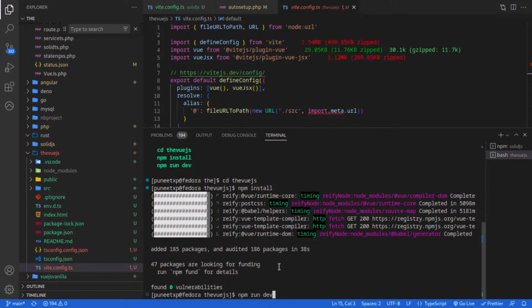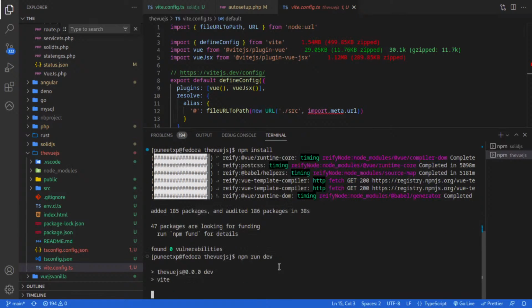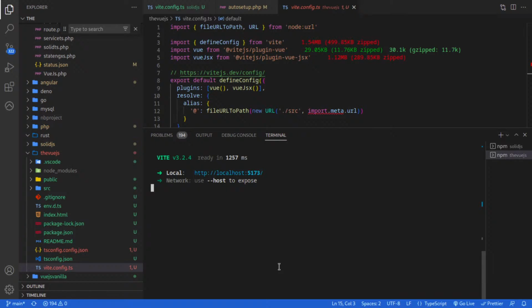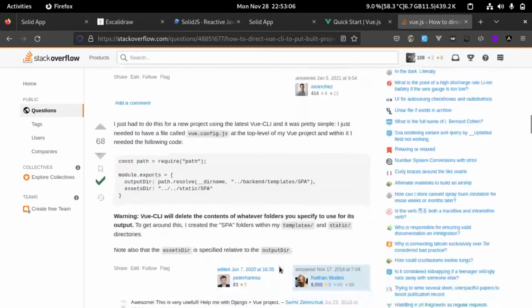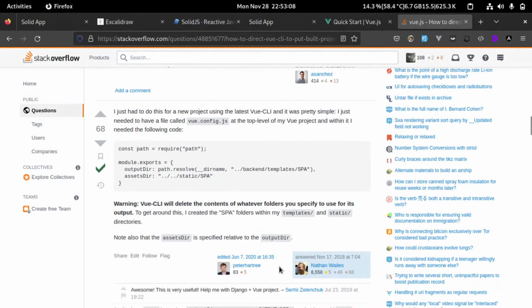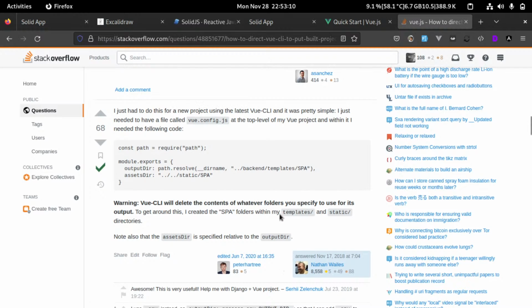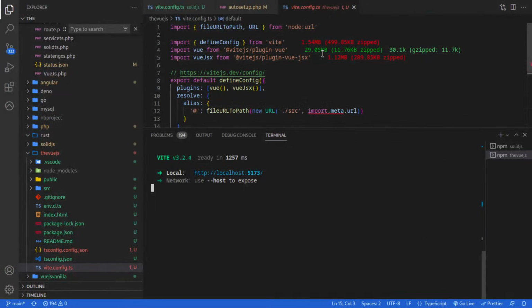Also npm runtime, maybe any kind of dependency just goes away. Where's the path? I don't think so. Is there any path here?